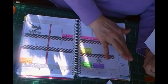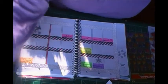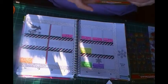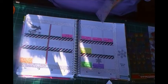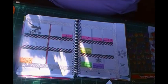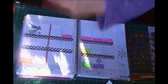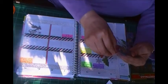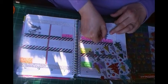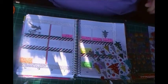I put a pretty snowflake right there. Okay, let's see. I got a Christmas tree. I'm gonna try to stick with my Christmas stickers all month long. Then the show will go back to normal. This one here doesn't have a thing to open at the bottom, so we'll do it like this. Oh, let's see. Here's a silver one even. Oh, isn't that pretty?